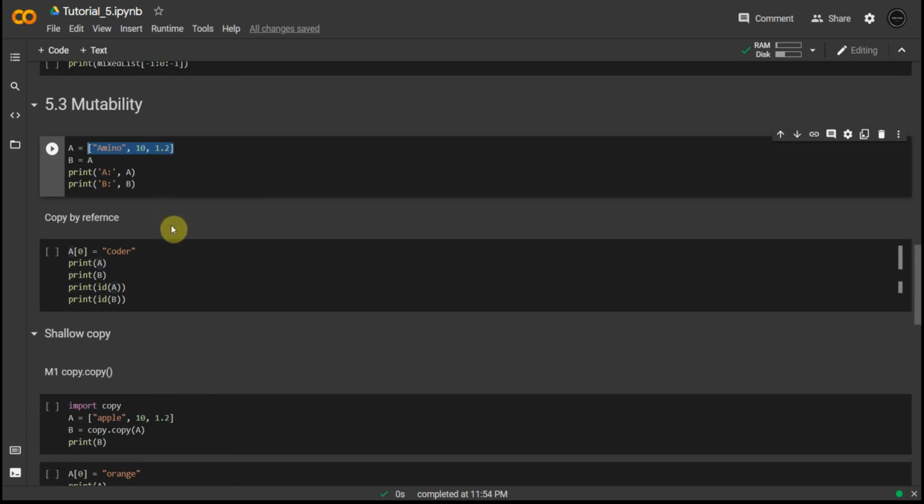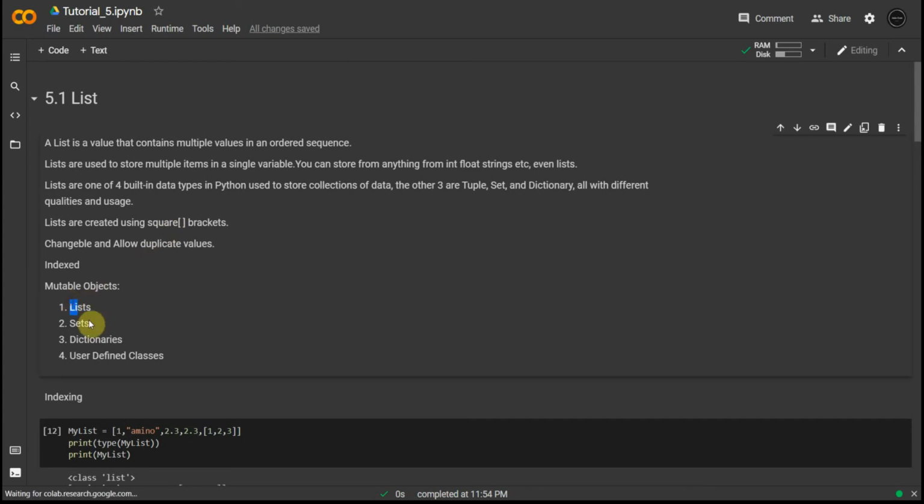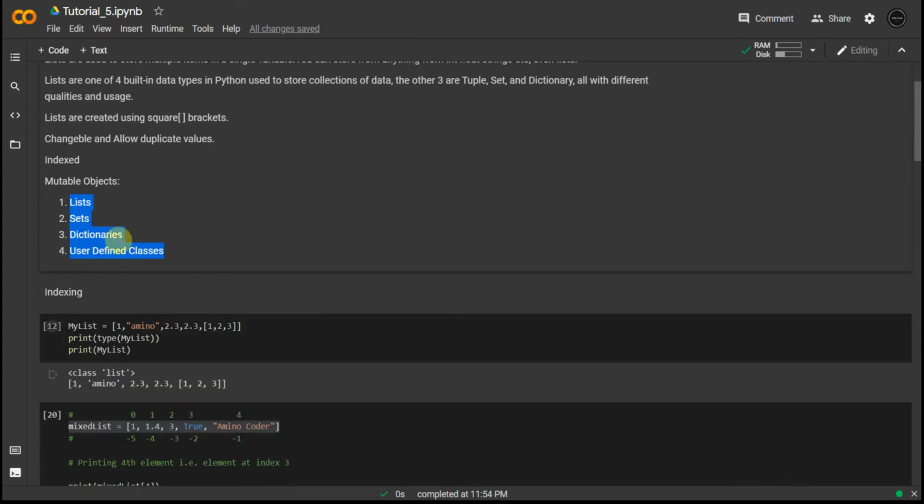This property is absent in other data types such as int, strings, tuples, etc. I have listed some of the mutable objects in Python here. We will discuss them in detail in further videos.